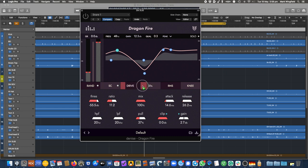Curve changes the release behavior from more of an RMS sound, like a faster release, to more of an optical sound where it's a slower release, or actually optical is like a two-stage release. I don't know if this actually has a two-stage release, but it says it's more like an optical, so I'm guessing it does. But basically it changes the release behavior and therefore the sound pretty significantly, particularly the body of the sound.